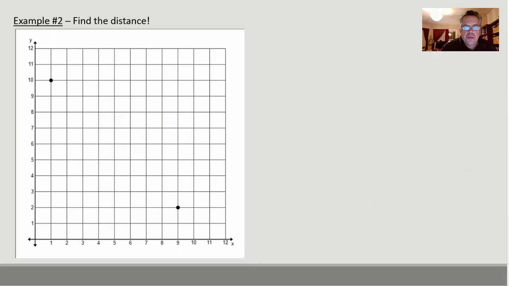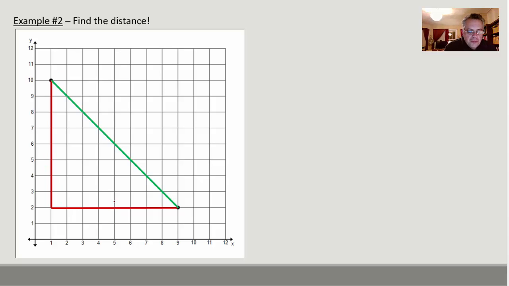All right, here's 2 more points. Example number 2. Find the distance. Okay, bam, draw the triangle. So that was quick. And we pretty much have to find the length of the legs. We can find the legs because we can use the grid to help us find them. We'll learn how to do it without a grid, though, very soon. On the x side, horizontally, the x values go from 1 to 9 across the bottom. So this starts at x equals 1, goes up to 9. That's a difference of 8.